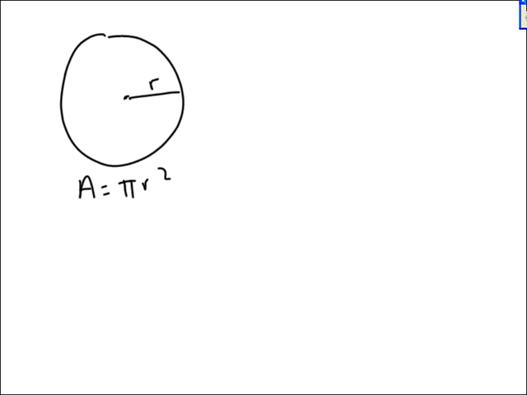And if r has some units, when you square it, you're going to get units squared. When you square r, which is r feet or r meters, you're going to square the units. So once again, area is in square units.